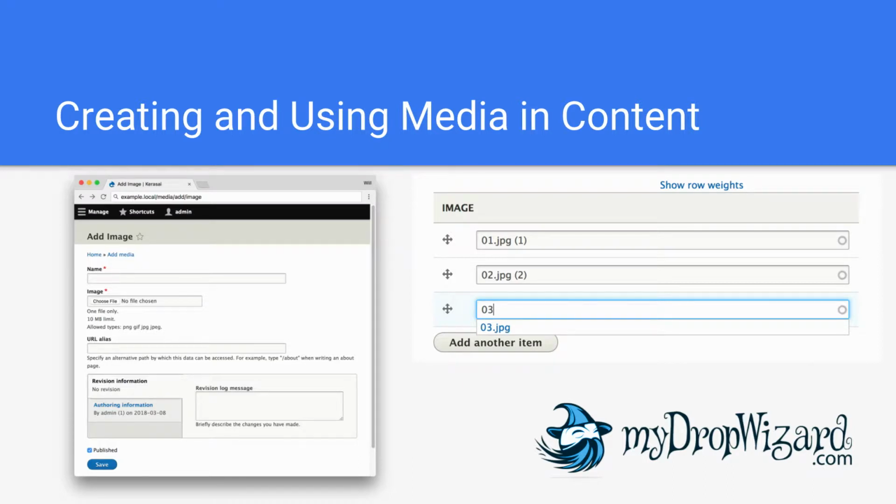All right, so the core functionality in terms of actually managing the media data is fairly good, but the part that's not so great about it is the user experience. So what we get here is the out-of-the-box core experience. We've got the standard entity form for creating, editing media. It's just like any other entity form.